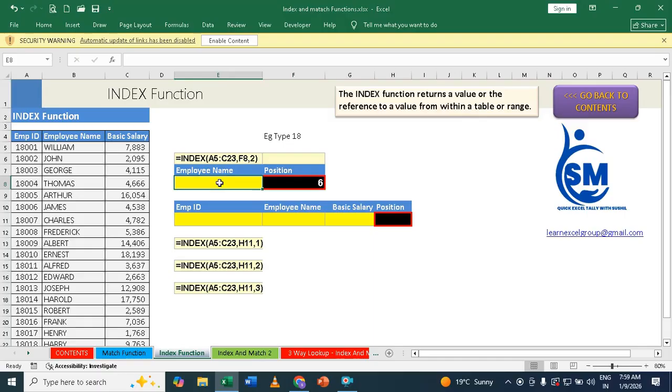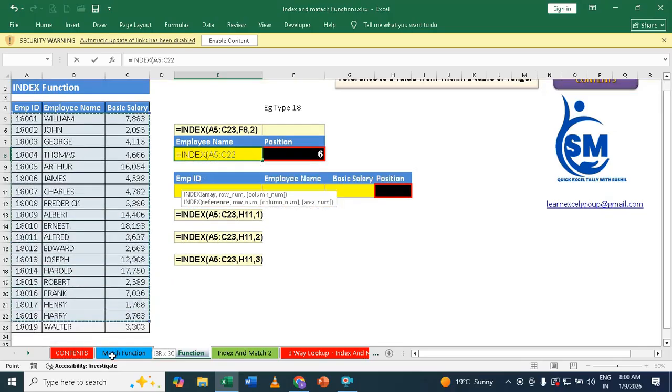The formula you have to use is equal to INDEX, tab, then select the full table from A5, leaving the heading, to C23. Comma, and then the position number, that is F8.